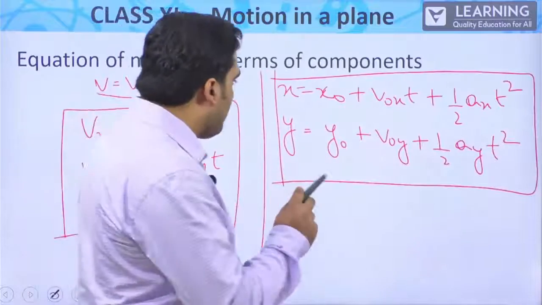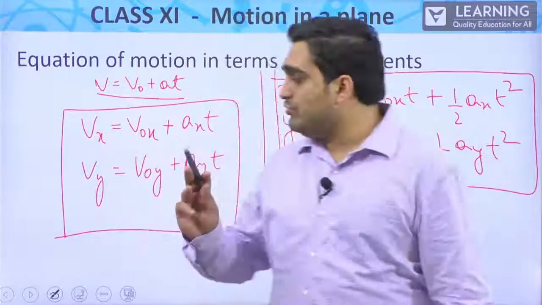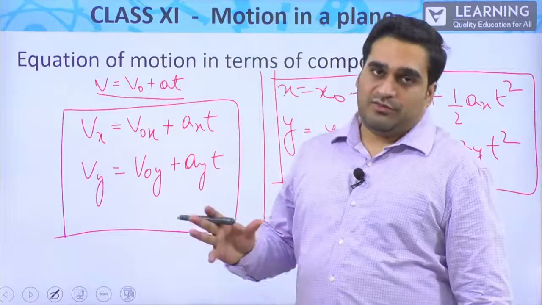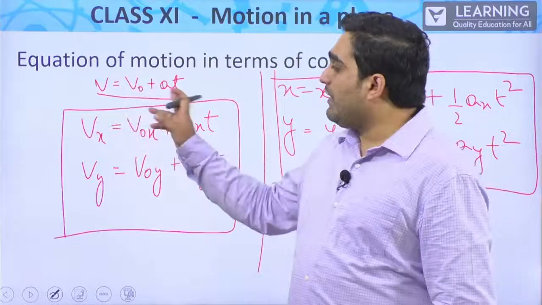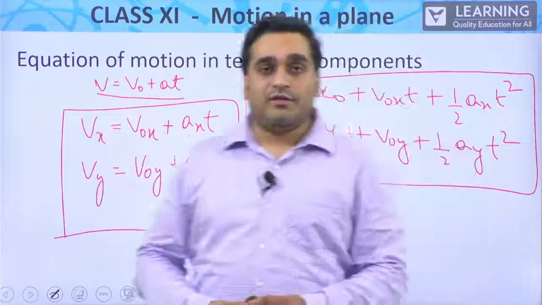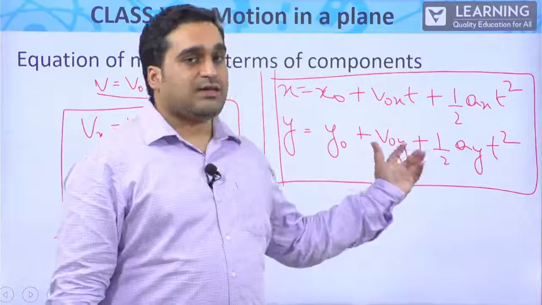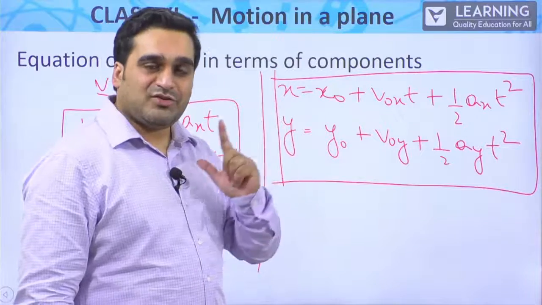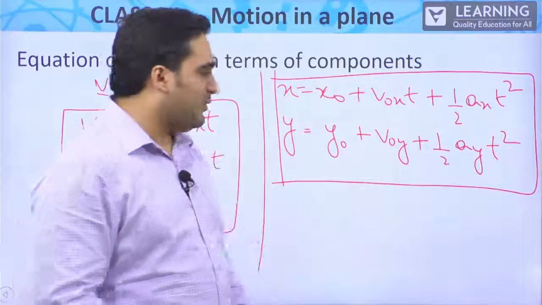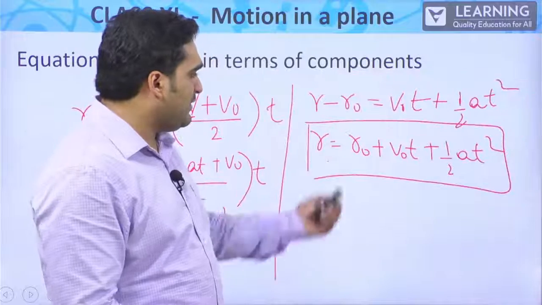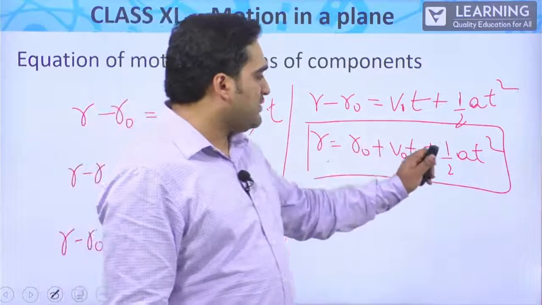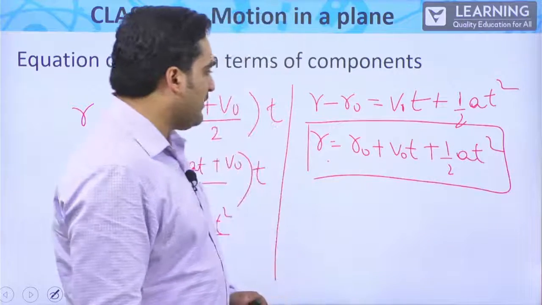First, you have to find the coordinate. Which equation among these two will you use? Will you use the first type of equation? No, because here you do not have the coordinate. Then will you use the second type of equation? Yes, here you have the x and the y coordinate. So we use the second type of equation, where r equals r naught plus v naught t plus half a t square.